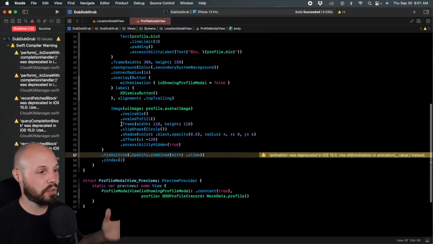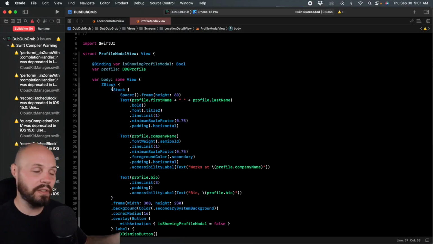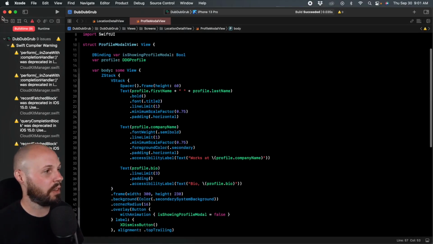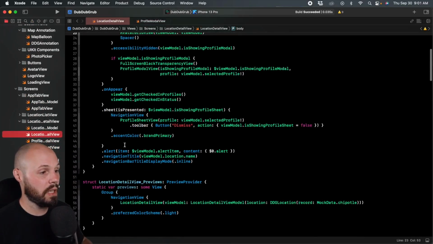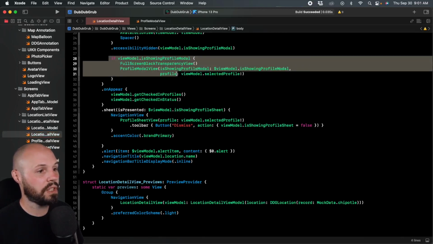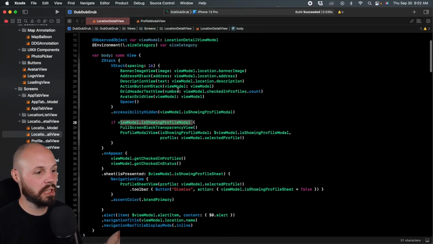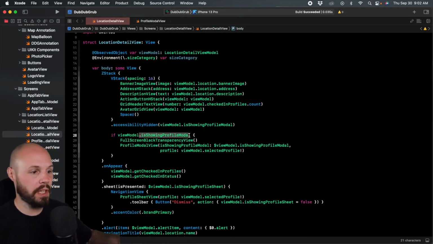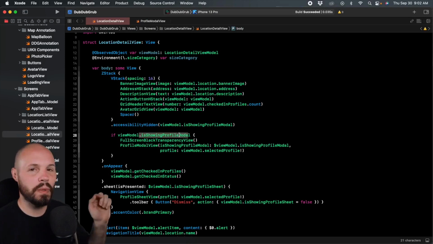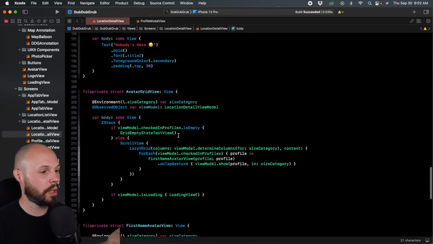And then the trick here, or just for context, this is us presenting our DDG profile modal. You know, it slides in from the left and then slides out. That's the animation we're dealing with. So I want to go to my location detail view, because this is where we're showing the modal, I believe. Yes, if view model is showing profile modal, this is when we show it and animate it. So we need to find out where we're changing this Boolean, right? Because that's how we show this modal. If is showing profile equals true, then we show it. So where are we flipping this? Well, that is when we tap on one of our avatar's faces. Okay, so that's down here in our grid view.